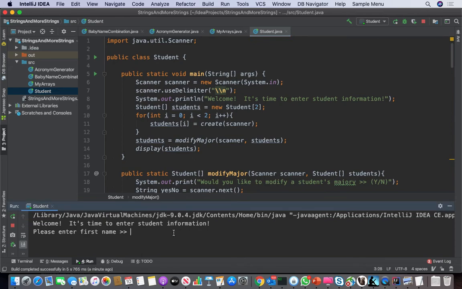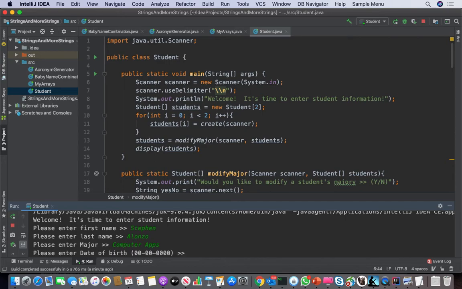All right, so enter your first name. Let's see, who else can I? Steven. Is it Stephen or Steven? All right, what's your last name? Alon, like that? And your major? Computer apps. Birthday. You don't have to give it to me if you don't want to. What is that? February 20. Are you a leap year baby for real? Does this mean you're 4 years old? You're 5 years old. Wow.